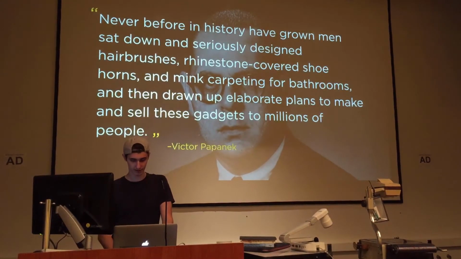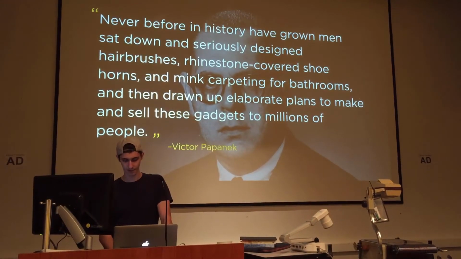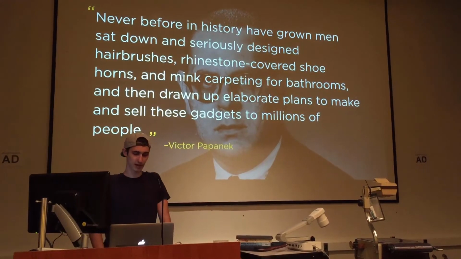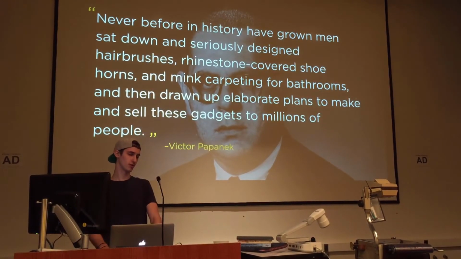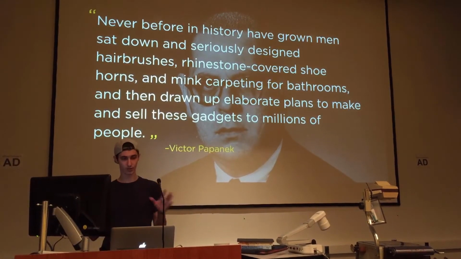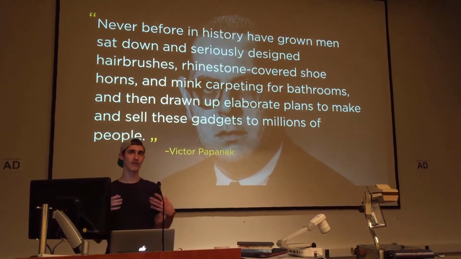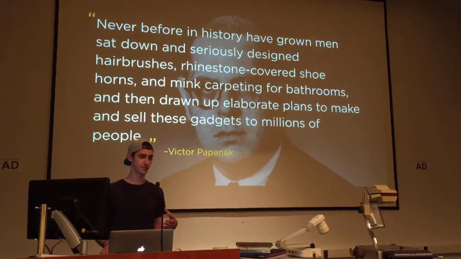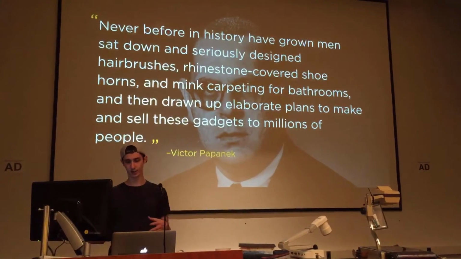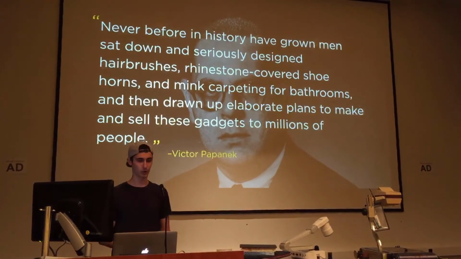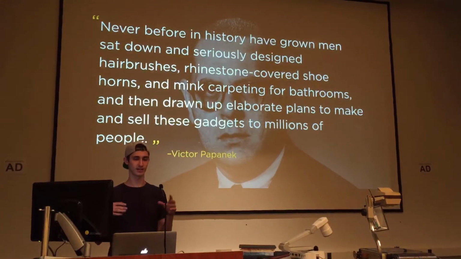So this guy's name is Victor Papanek. He wrote a book called Design for the Real World, which I have here. This book totally changed my thinking about this and gave me a framework to understand this disparity. This is a really great, well quoted thing of his. He talks about how industrial design today is corrupted, right?